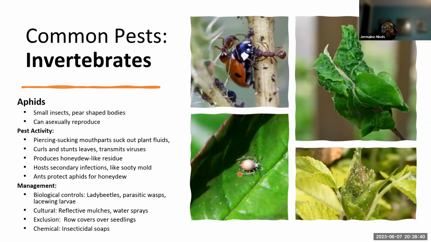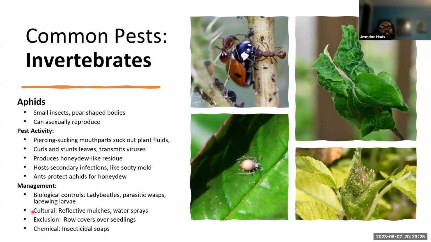So does anyone know what it's called when the aphid looks like this? It's tan. There might be a circular hole in the back of it. Does anybody want to know what they're called? I don't know what chat is. They're called aphid mummies. Pretty much what happens is the parasitoid goes in, stings the aphid, and lays an egg inside. It gets eaten from the inside out, and that kind of tan hardening color is evidence that you have parasitized aphids. So this is a good sign if you see aphids. That's a sign that natural enemies are in the background and they're working.